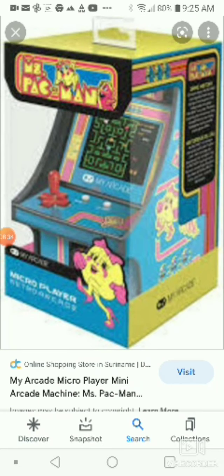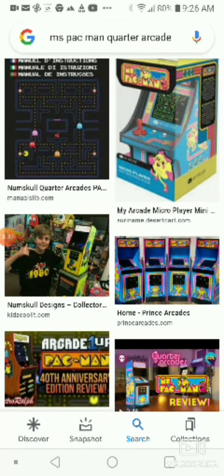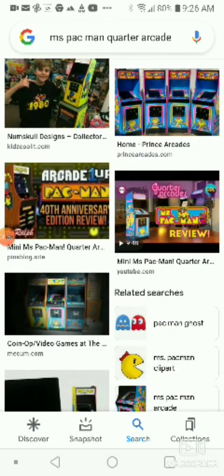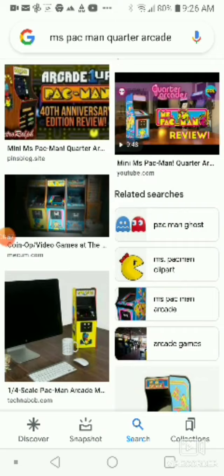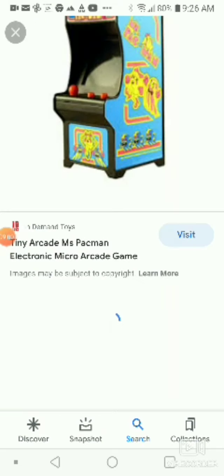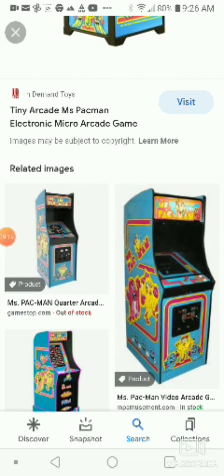Look at this. I saw this in Target, but it was a little bit expensive so I just left it alone. I already have the pocket player, so I'm just waiting for the quarter-scale arcade. This over here is a Ms. Pac-Man Tiny Arcade. I played with this for a while — I got it like birthdays ago and played it a lot, so I don't really need to buy that anymore. My dad usually buys all the stuff.